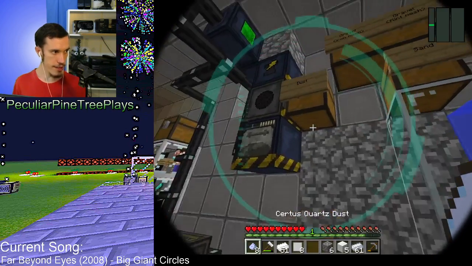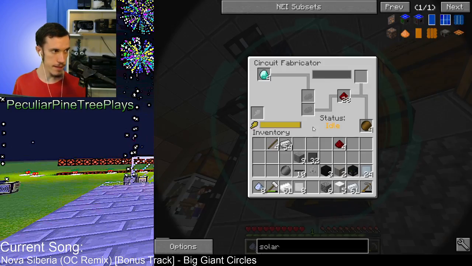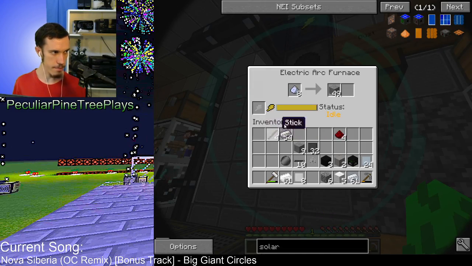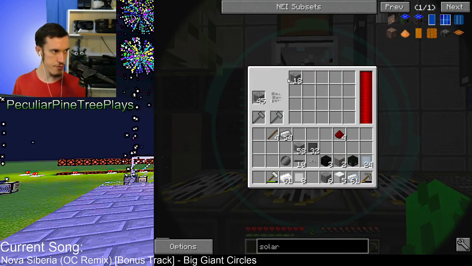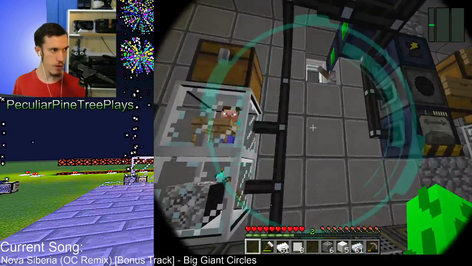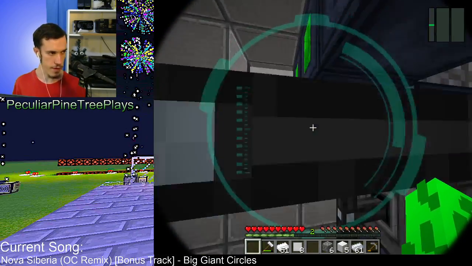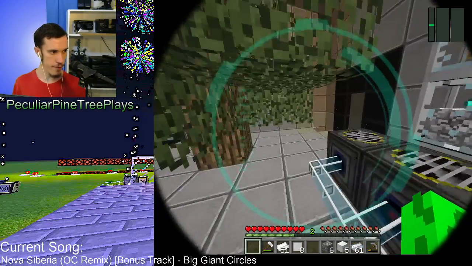What we're going to want, actually, we're probably going to want quite a few more of these Certus quartz crystals. So it might be a good idea. Oh, nope, not that. We want to put this in here. There we go, let's grab some stone. It might be a good idea to actually start hammering some dust. But the thing is, we're going to be using up our power pretty quickly. Actually, we already are. While we're waiting for that, let's go outside.